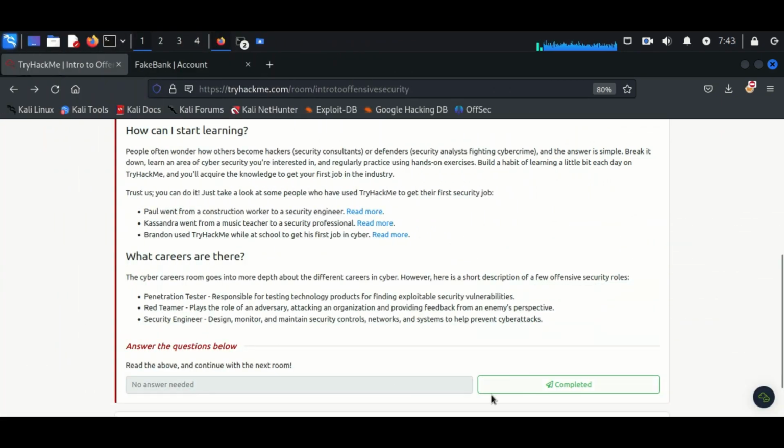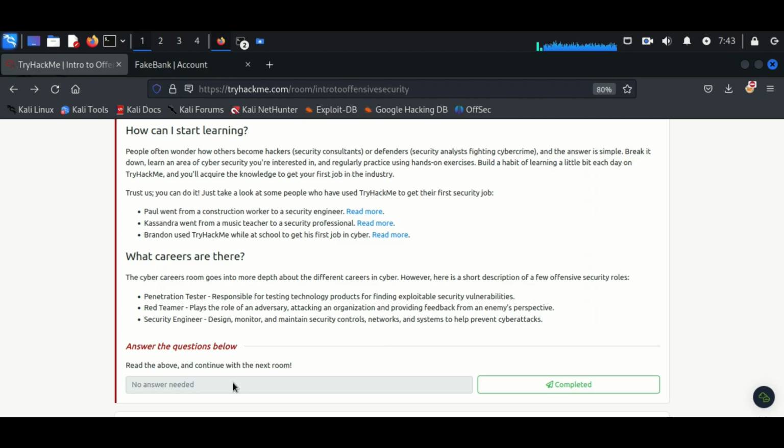The responsibility is testing technology products to find exploitable security vulnerabilities, which means you have to find them. Suppose you are given a banking application. You will test this application with various test cases, find any loopholes in the design, and try to exploit them.